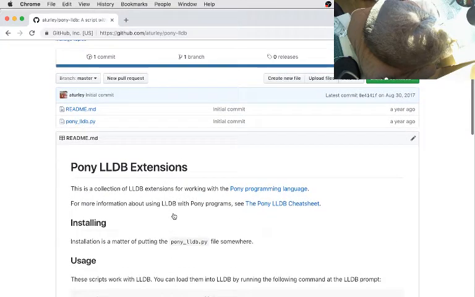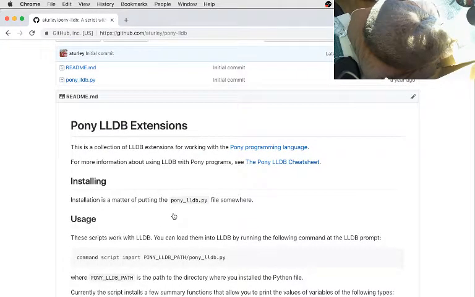And it basically just gives you some extensions for working with certain kinds of Pony objects. It's not super functional. Mostly what it does is it gives you some slightly nicer wrappers for handling strings and arrays.